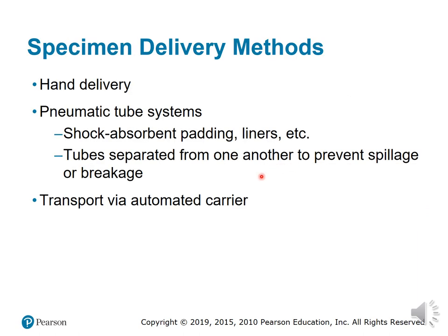Of course, us as phlebotomists, we work in the lab. We hand deliver our specimens. At Lourdes and at Lafayette General, and I think most hospitals now, each floor in a hospital has what they call a pneumatic tube system. Basically, if you have a stat lab and you are the phlebotomist in charge of that floor, you can go ahead and draw your stat lab, put it in a red stat bag, and send it through the pneumatic tube system, which is basically like when you go to the bank and you go to the teller, that's a pneumatic tube system, the little bank tube, as we call it, where you put it in a bank cartridge, you go to the lab and it sends it straight in.